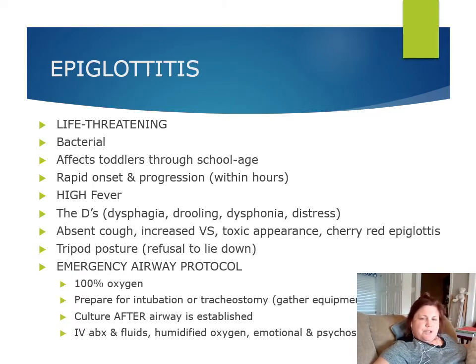Okay, so this particular condition, epiglottitis, which is epiglottis with the itis inflammation associated with it, is similar to croup in its initial symptoms, but it's a more severe form of it, like way more severe. When this condition is brought up, you should be thinking like, rapid response kind of thing, because it can result in a decline of the patient very quickly. It progresses within hours, and it can lead to a completely obstructed airway, which I believe I've included an image on the next slide. It is life-threatening.